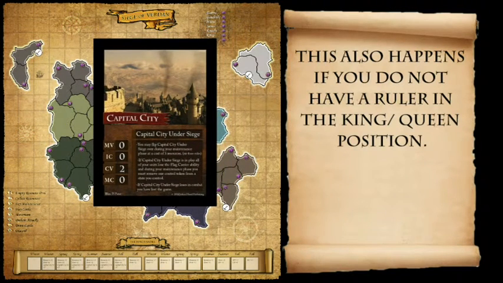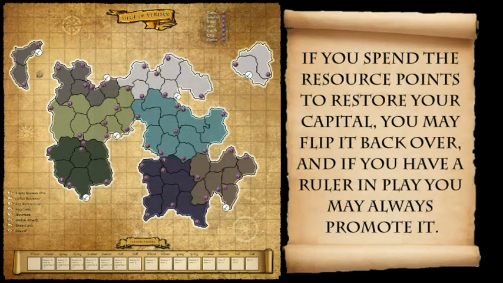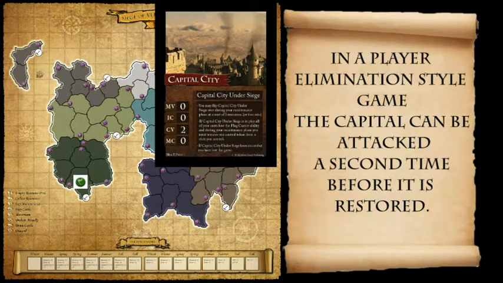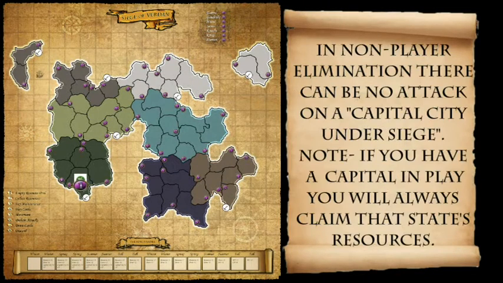And all the units lose flag carrier ability. This will also happen if you now have a ruler in the king or queen position. Now you can always pay to restore your capital, and if you have a ruler in play, you can always promote them too. In a player elimination game, the capital city can be attacked a second time. At that point, if it loses, the player will be eliminated. Note, you will always be able to claim resources from the capital state.